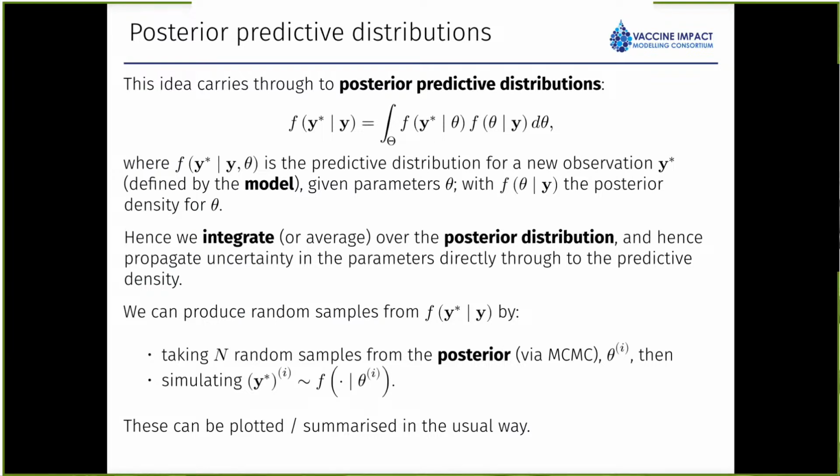So I can use this for doing model checking. I can use this for doing forecasting. And the key thing here, from an uncertainty perspective, that Bayesians will harp on about all the time, is that I would argue this is a better method than fixing the value of the parameter and ignoring the uncertainty. So if I do a forecast into the future and fix the parameter, I get some uncertainty, but that uncertainty doesn't represent the uncertainty in my parameter estimate. It just represents the uncertainty in my model. Whereas this allows us to also incorporate the uncertainty in the parameters, and this is a natural thing to do.